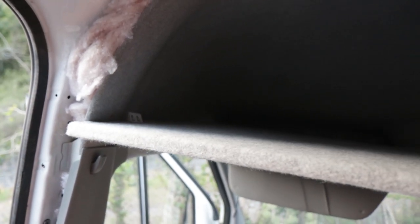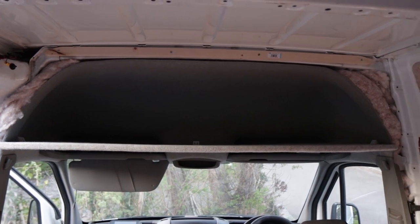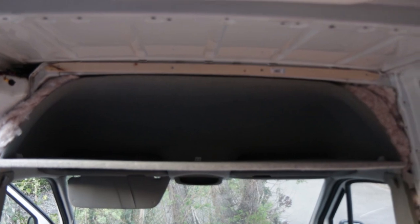To fix the shelf in place we've used some plastic corner brackets, screwed those onto the headliner that was already there and then onto the shelf — a couple of those in place just to hold the shelf, then we're going to put the bulkhead on and screw in from the end of the bulkhead onto the shelf itself to give it a nice bit of support. There's a nice bit of space in there now so we can store some bedding, clothes and things. We're looking forward to getting the carpet fitted and the bulkhead unit up. So the next bit is just carpeting the bulkhead and then getting that fitted up and screwed all in place so it's all nice and secure.